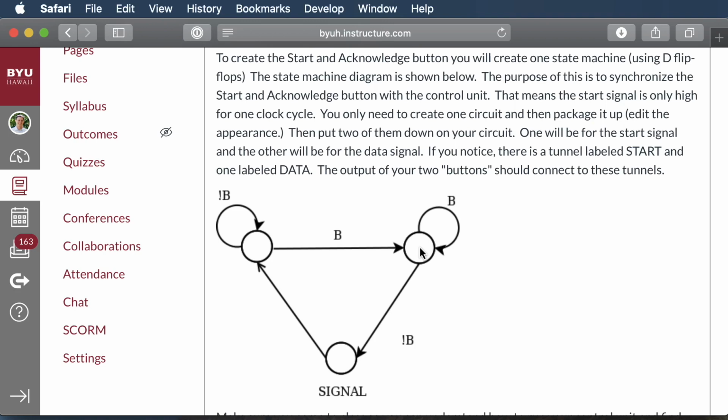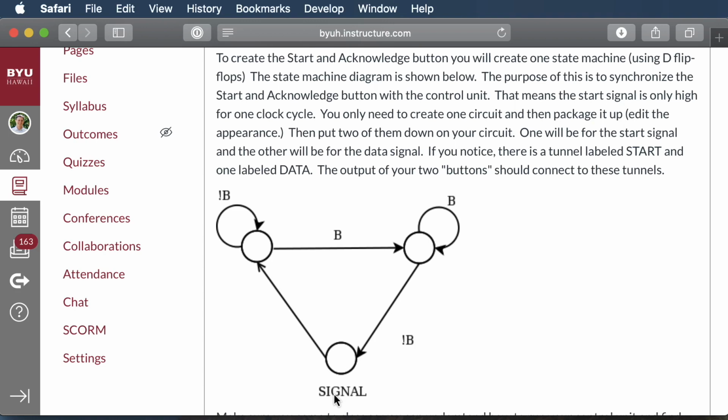So if they're holding down the button, you're just stuck in that state. As soon as you release the button, we'll go to this state right here and produce an output. So this will signal our machine to start, if this is our start button.